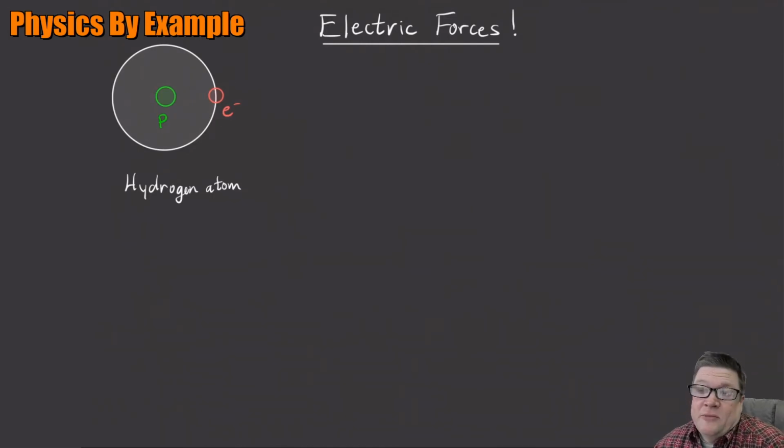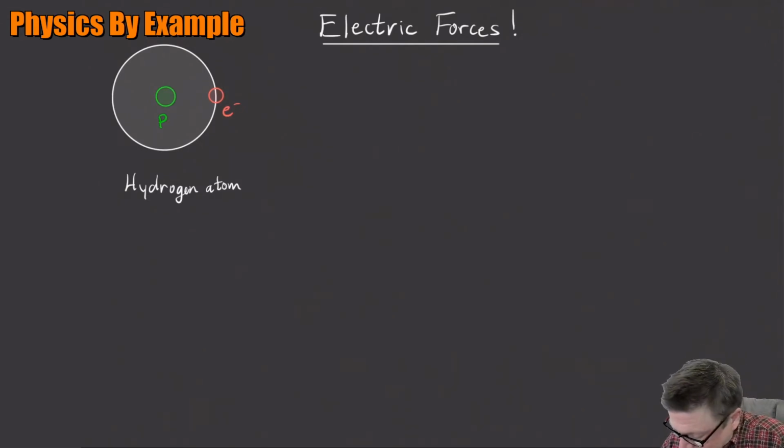Because let's just be brave and assume that we can use Newton's laws. It's not clear that we can. You might know that atomic particles use a different set of physical laws called quantum mechanics, but we don't know about that yet. Let's just assume we can use Newton's laws, and let's just see what happens. So there's a positive charge in the center, and then the electron is orbiting it. So let's just treat it like a little orbiting particle. We've done this before for Newton's laws.